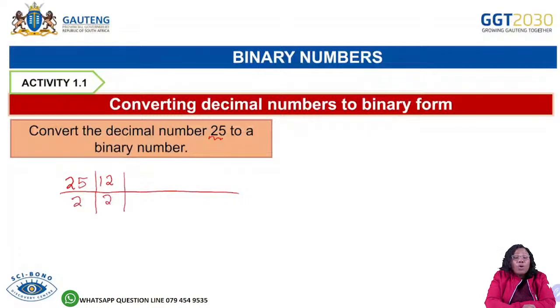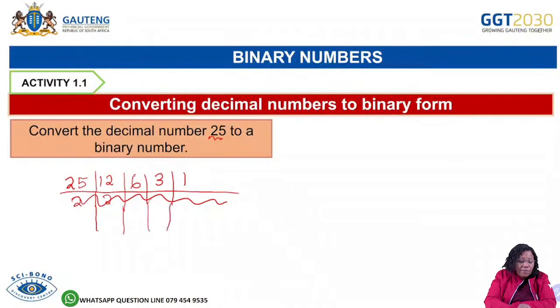And then now 2 into 12, 6 times. 6 divided by 2. If we divide 6 by 2, we'll be having 3. And then 3 divided by 2, it goes once. And then the minute you arrive at 1, you can stop, grade 12. Okay. And then now if we write this in a binary form, we have divided everything by 2 until we have a 1. Since when you divide 1 by 2, you'll be having a half now. It is no more giving a nice divisible number there. The minute you arrive at 1, you can now identify.